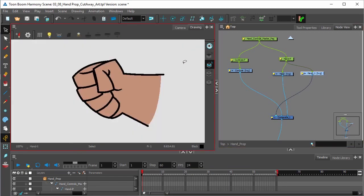If we click on the drawing view for the duplicate, we'll see that we copied and pasted the line art to the overlay layer. So in the overlay layer, we're going to cut away parts of the hand that we don't need. Essentially what we want to keep are the parts of the hands that are going to look like they are sitting on top of the control lever.